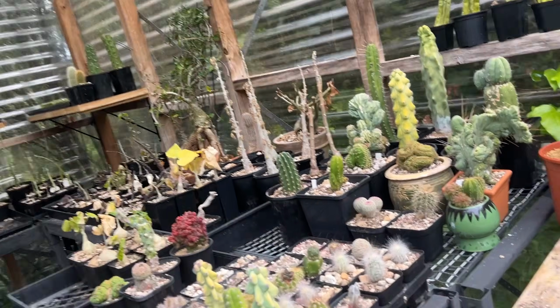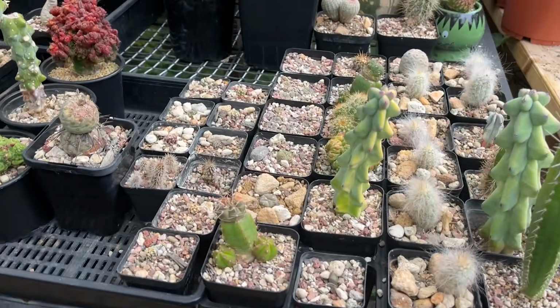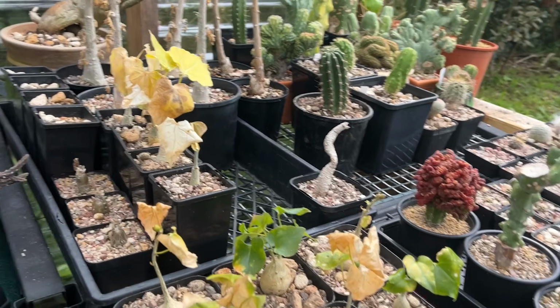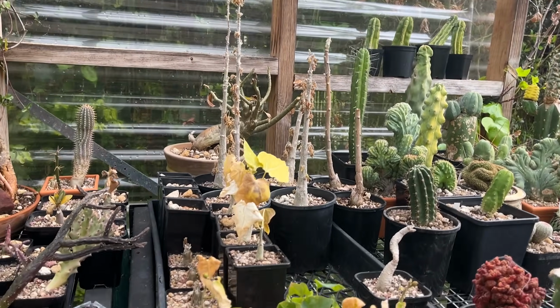So it's been a pretty long day, worked pretty hard, and for the most part the process is finished. Probably needs a little bit more work just to get rid of the rubbish lying around the place. But the plants are in their place now, and we've discovered a few interesting things along the way. Now I'm going to just show you where everything's ended up. For example, this now is our cactus section, plants that I don't really want to keep in the rain for one reason or another. We have some caudiciform plants, including a few members of the cucumber family.